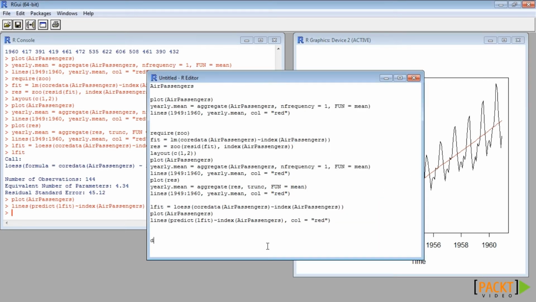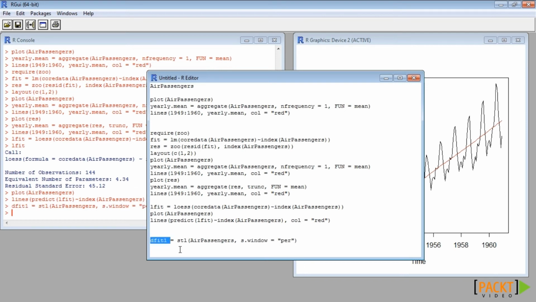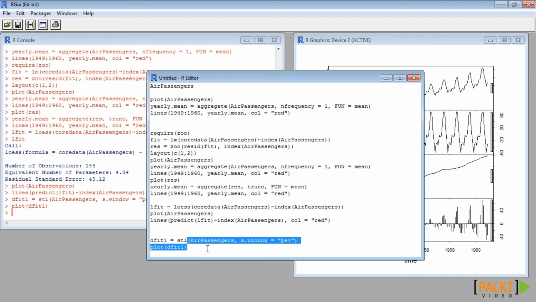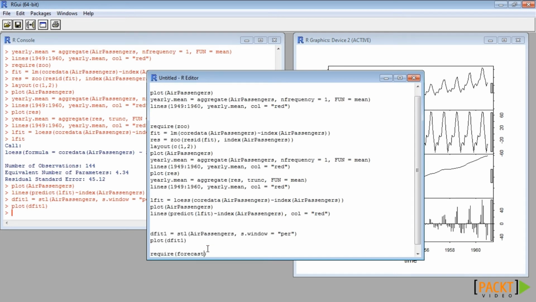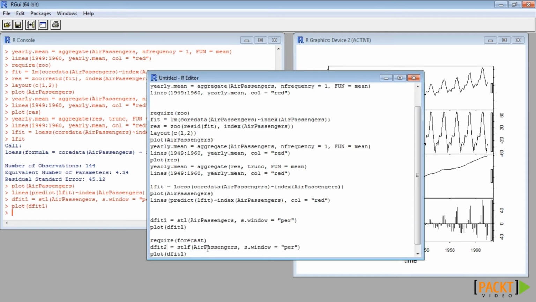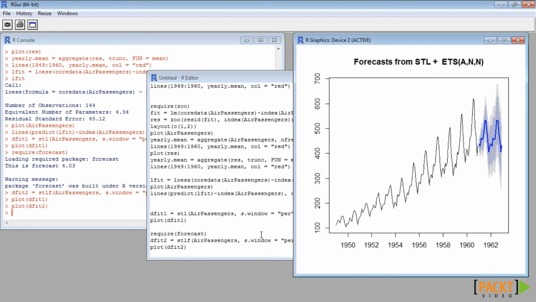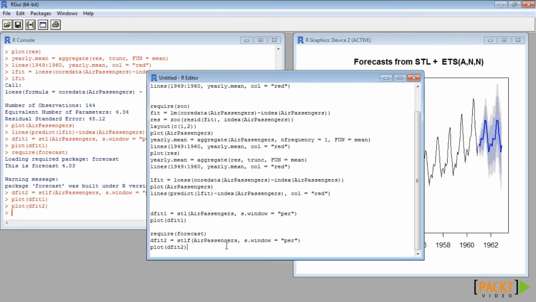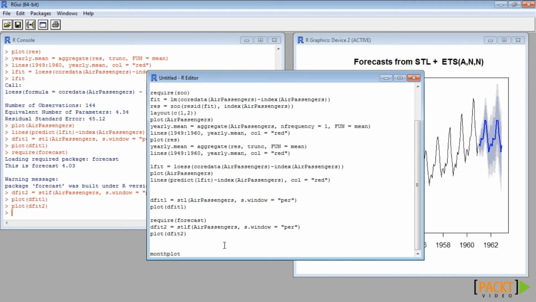We can draw seasonal plots using the stl function by defining a periodic window. Similarly, using the stlf function from the forecast package, we can forecast the stl objects. We can also use the monthplot function to draw seasonal plots directly.